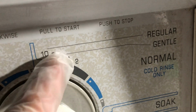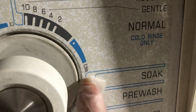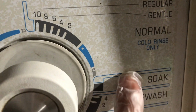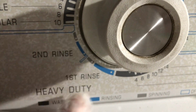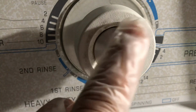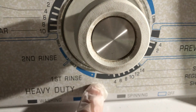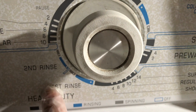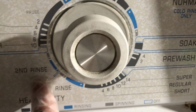So these are the minutes. And also here, if you want to soak first, you can set the soap and then pre-wash. We also have the second rinse, like a heavy duty, if you want the first rinse and the second rinse. If the laundry is not yet fully clean, you can use the second rinse if there is still soap. Okay, this is all the laundry. It's not really a lot.